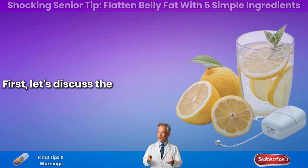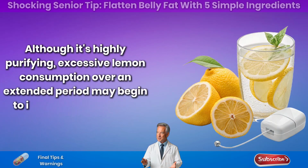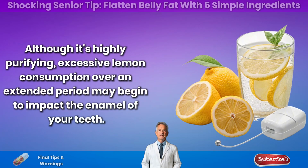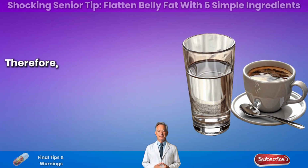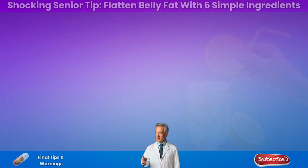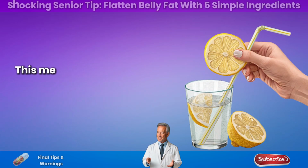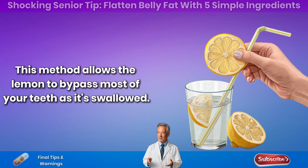First, let's discuss the lemon. Although it's highly purifying, excessive lemon consumption over an extended period may begin to impact the enamel of your teeth. That's the protective outer coating. Therefore, if you frequently drink this, it's wise to swish your mouth with plain water afterward, or even better, consider using a straw. This method allows the lemon to bypass most of your teeth as it's swallowed.